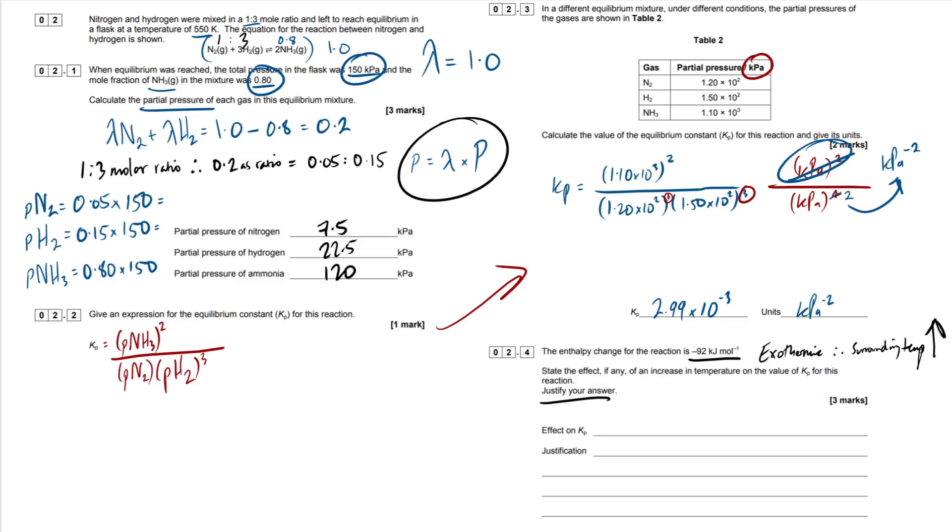So if we think about this, if we draw out our reaction quickly, we're going to be having our nitrogen plus three hydrogens becomes two ammonia. If our forward reaction is exothermic, which puts out heat, if we increase the temperature even further, the equilibrium is going to shift to oppose that change. So it's going to shift it backwards in the backwards direction or to the left-hand side. Therefore, what's going to happen to our KP? It's actually going to decrease. And the reason for that is because the top of the fraction is going to decrease. This is going to decrease and this is going to increase. Therefore, our KP value, if the bottom of the fraction is larger, it's going to decrease as well.